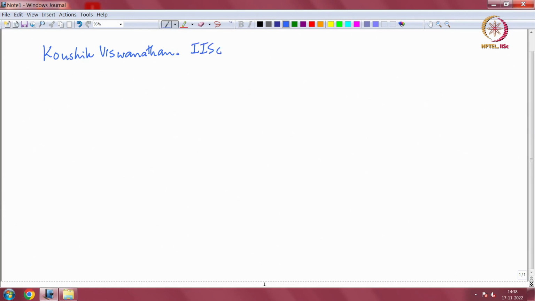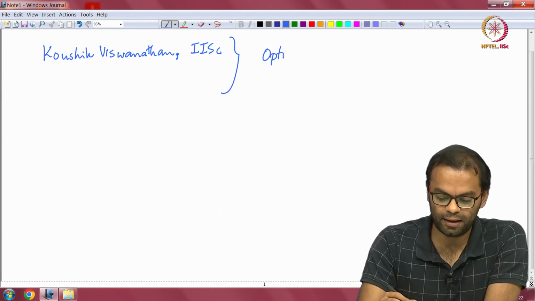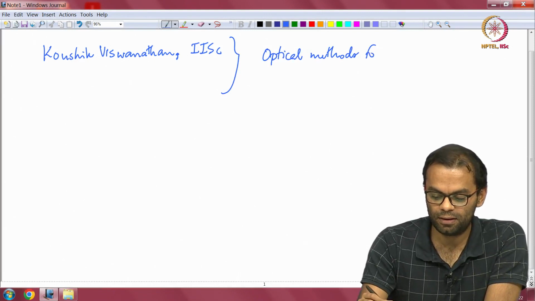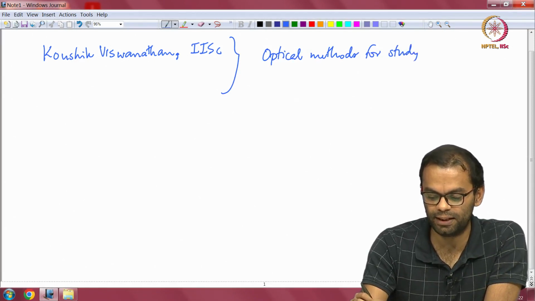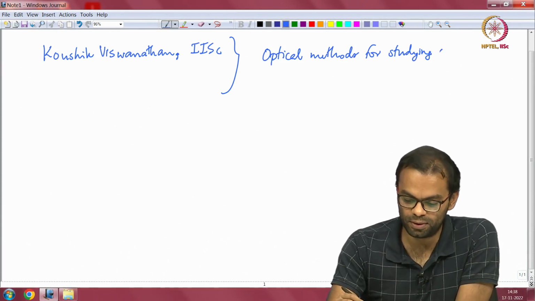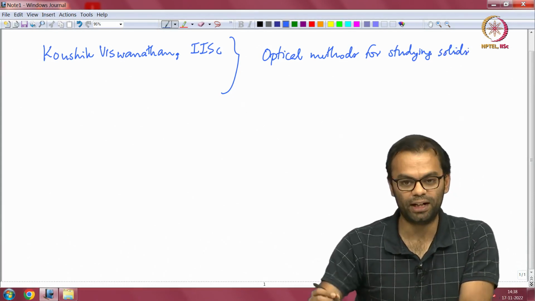So far in this course we have been looking mainly at techniques for understanding flows, fluid flows specifically, which I suppose my colleague Alok has covered. In this part of the course over the next 10 hours or so, we are going to look predominantly at optical methods that are tailored for studying deformations. Okay, there is a difference between deformations in solids and fluids. Most of you are probably intuitively aware of this.